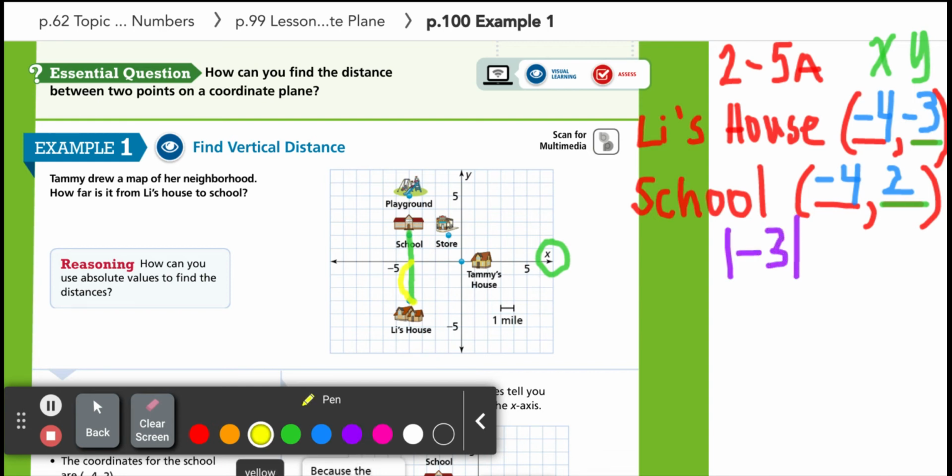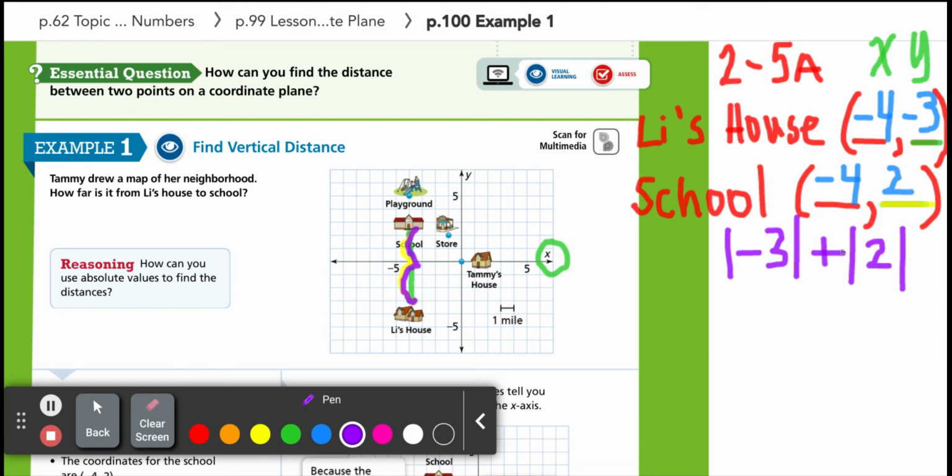Then we will also have to find the distance now from that x-axis from 0 to the school. So now I'm going to be looking at that y coordinate for the school, that 2. So I will be having the absolute value of -3 and the absolute value of 2. Now, I have to figure out, am I going to be adding these two numbers or subtracting them? Well, from Lee's house to 0 will be the absolute value of -3. And then I have to move another 2. So do you think we will have to be adding these two numbers or subtracting them? We're going to have to add these two numbers.